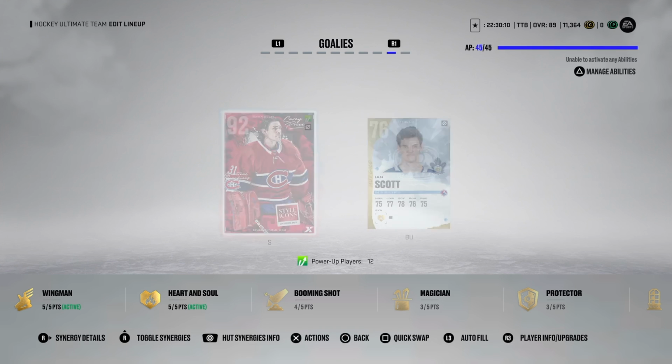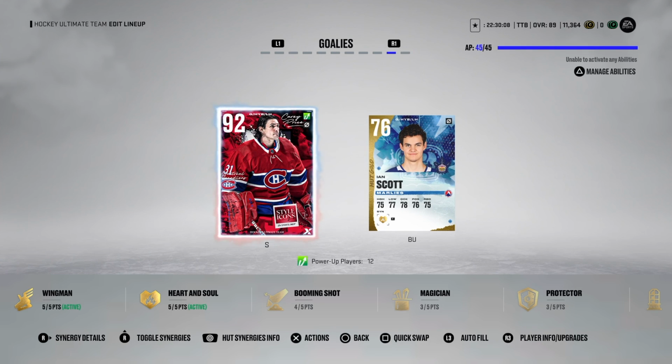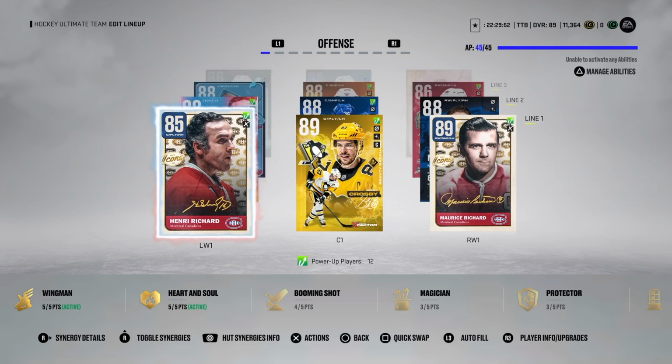And then goalies, I've got this price now to 92. He's been pretty good for me. He makes some incredible cross-crease saves. But I find he does get lit up if I leave him exposed just from in the slot shots and they're open. Even if there's no screen or anything, he usually flubs them. But other than that, he's a decent goalie.